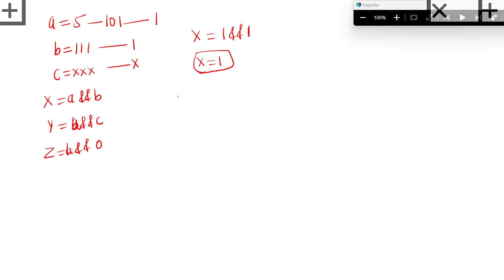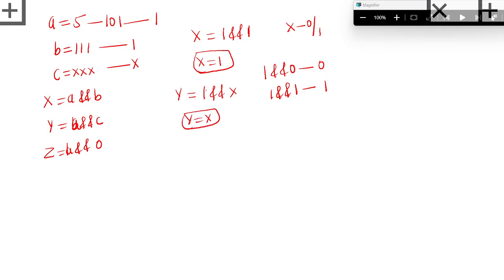And next Y equal to A logical AND of C, so 1 logical AND of X, where the don't care values are either 0 or 1. Logical AND of 0 gives 0, logical AND of 1 gives 1. So here you are getting Y equal to X.